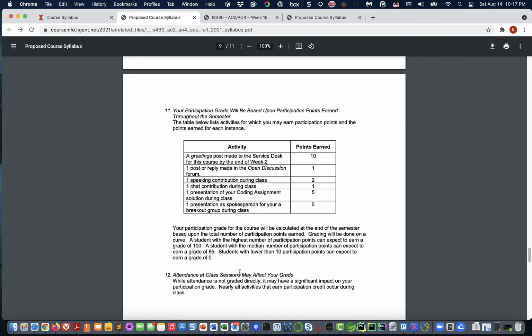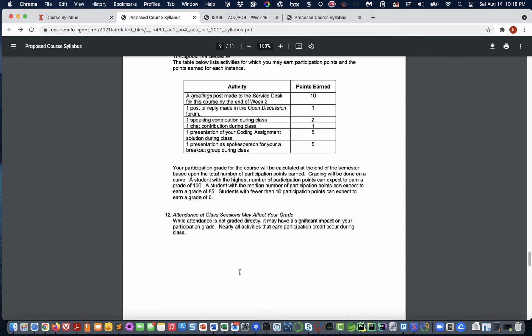So normally it's a point or a couple of points up or a point or a couple of points down, but with the exception that if you don't participate at all and you get a 0, you get a whole letter grade lower than you would have otherwise.